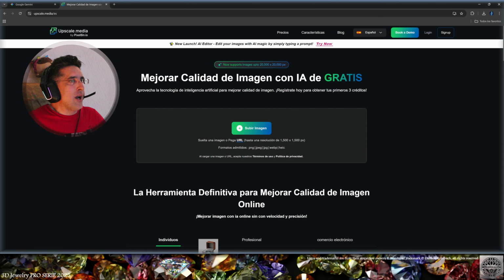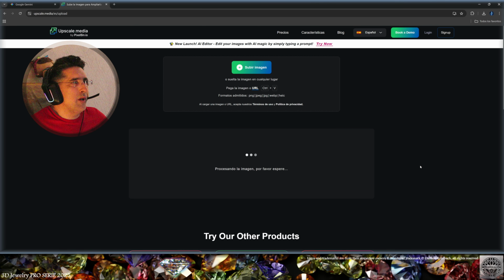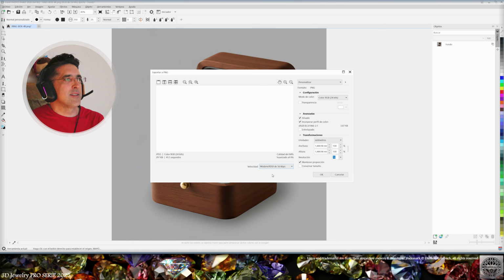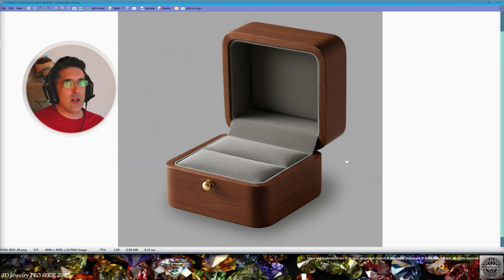I'm going to drag and drop my image into a free AI image upscaler. We're going to go to 4K. Now here we can remove the watermark, using any software you like. Let's save this. Here we can clearly see the quality of this 4K image, the small details, like the texture on the inside. This was generated with the free version of Gemini and a free AI image upscaler. So up to this point, you also need a specific workflow for the quality of the result.